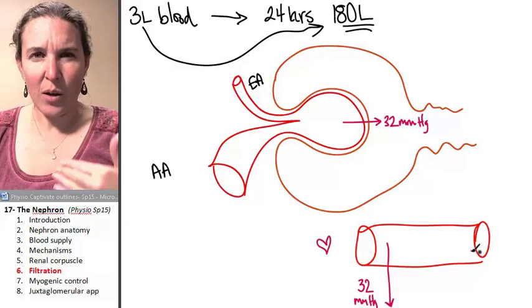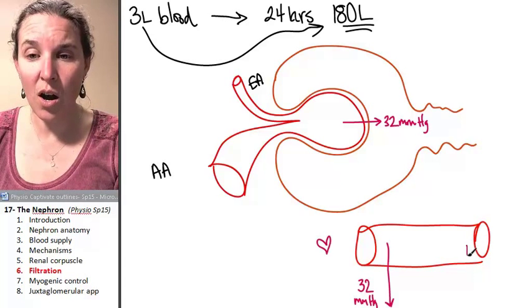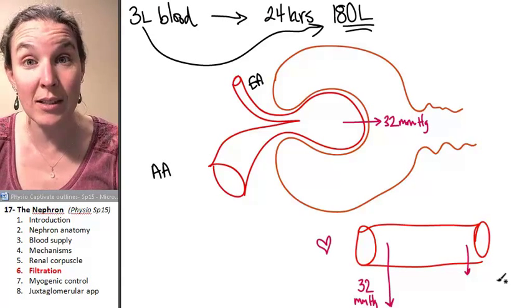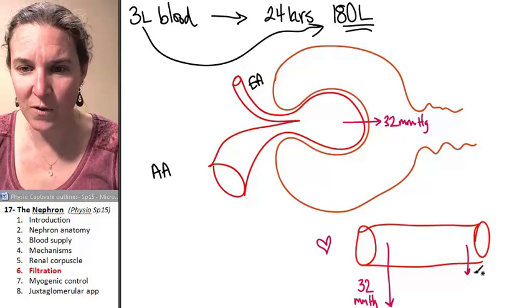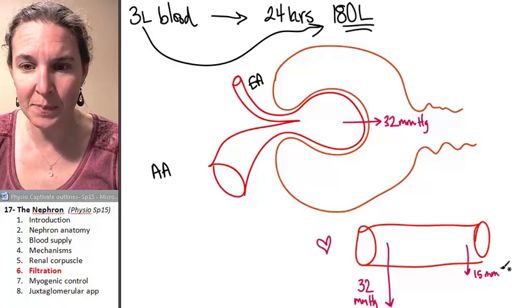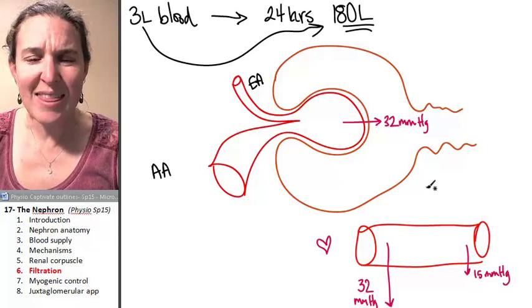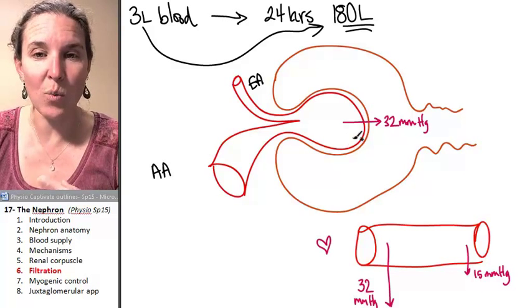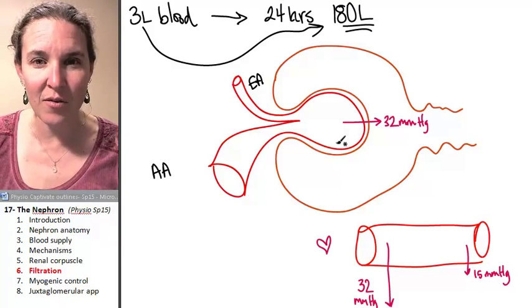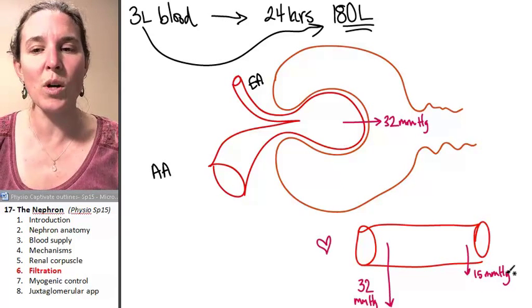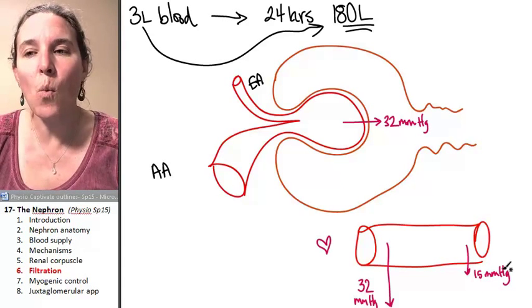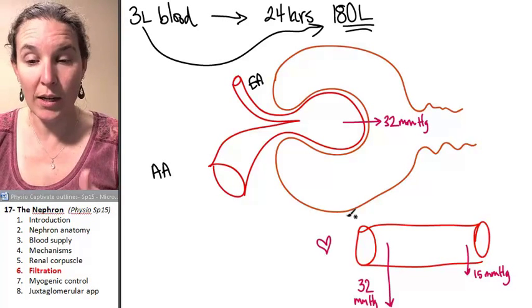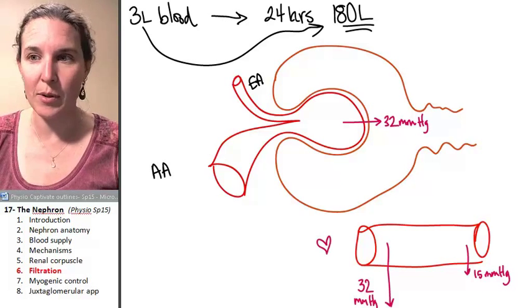Something that we talked about, that our hydrostatic pressure over time due to friction decreases. It actually goes down to about 15 millimeters of mercury over time. That, we don't see a change here. I mean, the glomerulus is a blob. It's like a knot, a single knot. We don't have a length of effect. So we're not going to see a decrease like this. But why didn't we filter out 180 liters of fluid into our regular little bloodstream, into our regular capillaries and our tissues?